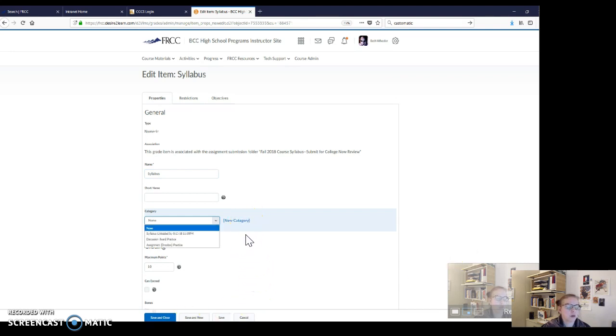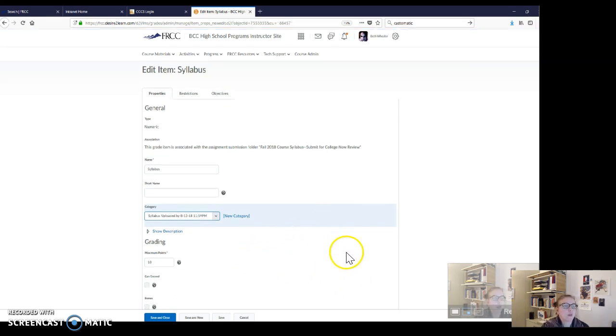So I guess basically what I'm saying is, if you've set up categories, you can't change them to graded items. If you have graded items that you have matched up with categories, you can remove the categories. You can delete the categories if you decide not to use them. But you can't change a category into a graded item. So if you have inadvertently created a bunch of categories instead of graded items, then you'll have to go back and add all those graded items in. But here's a graded item I've already created.